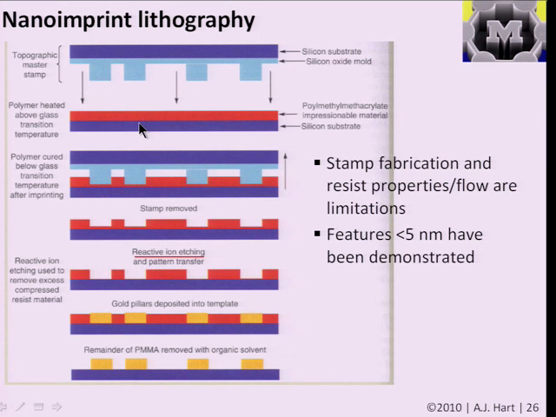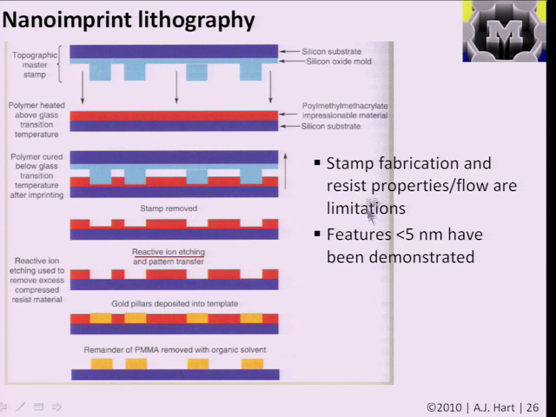And as you can imagine, this requires detailed understanding of the forces needed to imprint the polymer, and say the surface energies between the stamp and the polymer. But in the basic case, you can use this method to physically transfer small features to a second material, and then, for example, you can use this imprinted material to pattern a second substrate, or you can say deposit, for example, by electrodeposition, if this is a conducting material and this is an insulating material, features in accordance with this pattern. And as you can imagine, the fabrication of the stamp, so whatever you use to make your master, is a limitation.